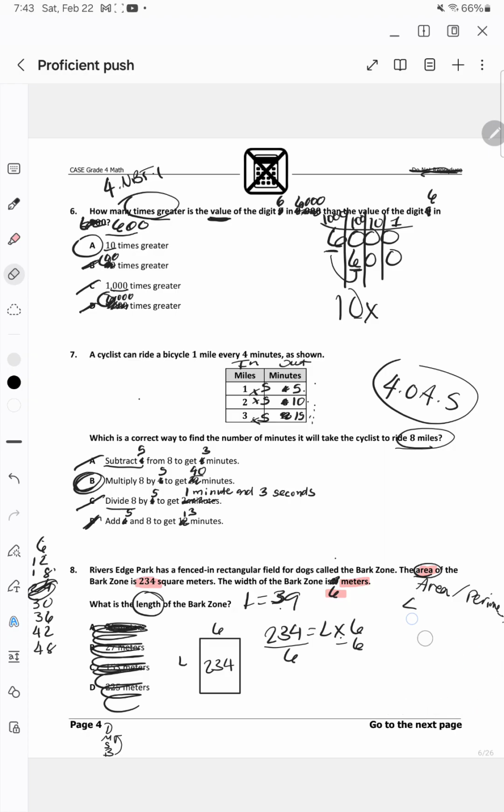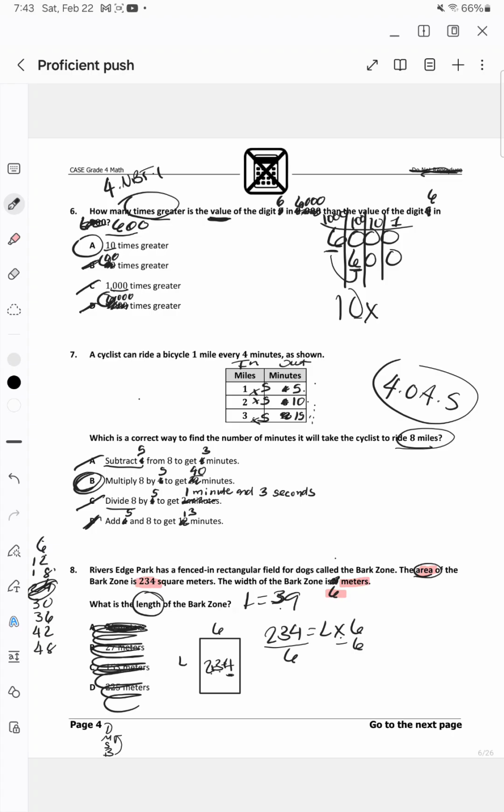Area model division helps when you break the number up into something that could work, especially if you know there's not going to be a remainder. And I know it's not going to be a remainder because in order for a number to be divisible by 6, it has to be divisible by 2. And the last digit is a 4, so yes. And it also has to be divisible by 3, which means the sum of the digits could be divided by 3. 2 plus 3 would be 5, plus 4 would be 9. And 9 can be divided by 3.